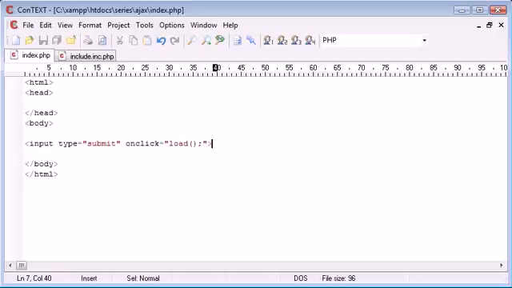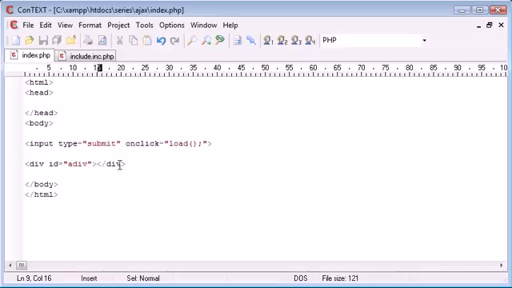So we'll test this out in just a moment, but for now as well I want to put an ID, and I'm going to give it a div, and I'm going to give it the ID a div, and then I'm going to close it there. We're not going to write any content in here. We're going to rely on us clicking this button, the load function up here loading content into this div, and we're going to do that without refreshing the page at all.